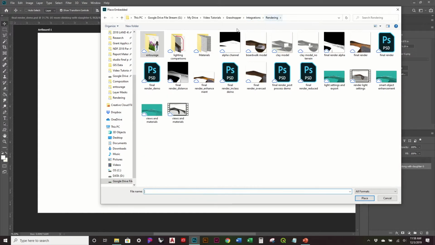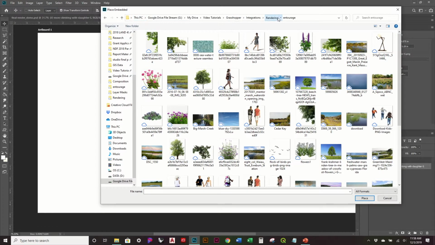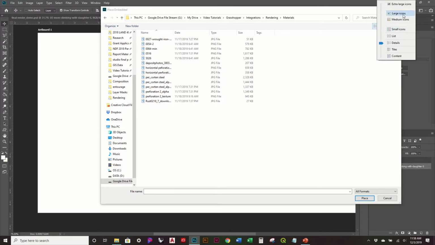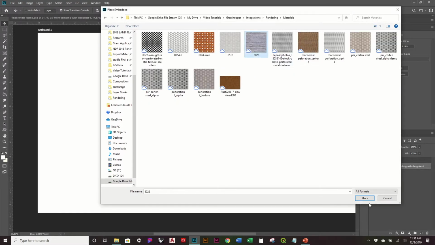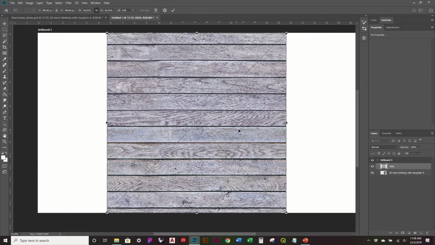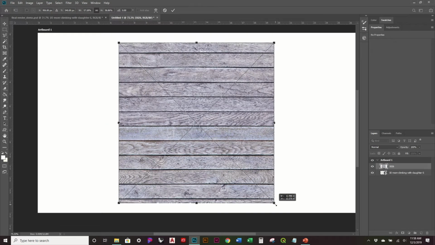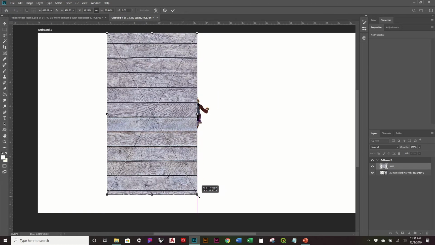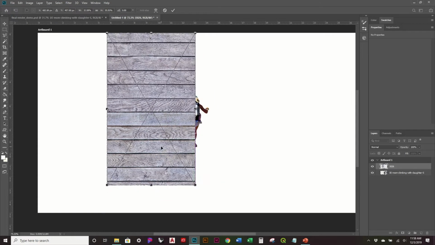So again, I want to go ahead and add an additional ground plane. I'll show you a nifty trick to even create something like that. Let's look for our wood decking piece here. I'll make it a little bit narrower in this case.